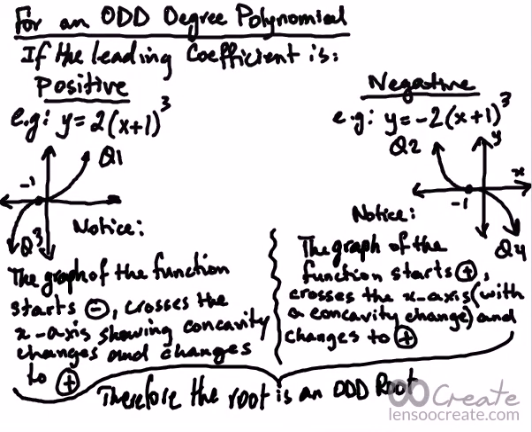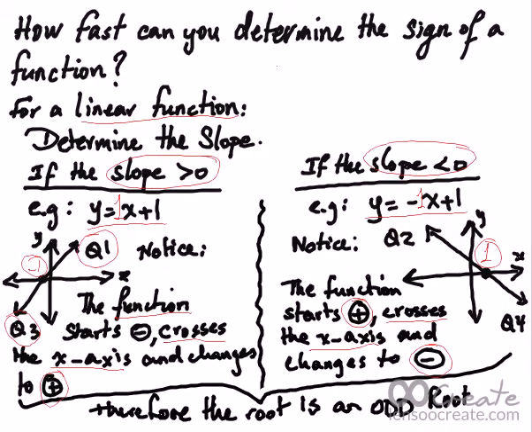In the third case, we're looking into an odd degree polynomial. I had to distinguish between a linear and any other odd degree polynomial, because as you'll see from the shape, the odd degree polynomials beyond linear, with a degree larger than 1, will have a curvature change. Whereas in the linear, as we have seen previously, there was no curvature change as the function crosses from negative to positive or from positive to negative in the second example.